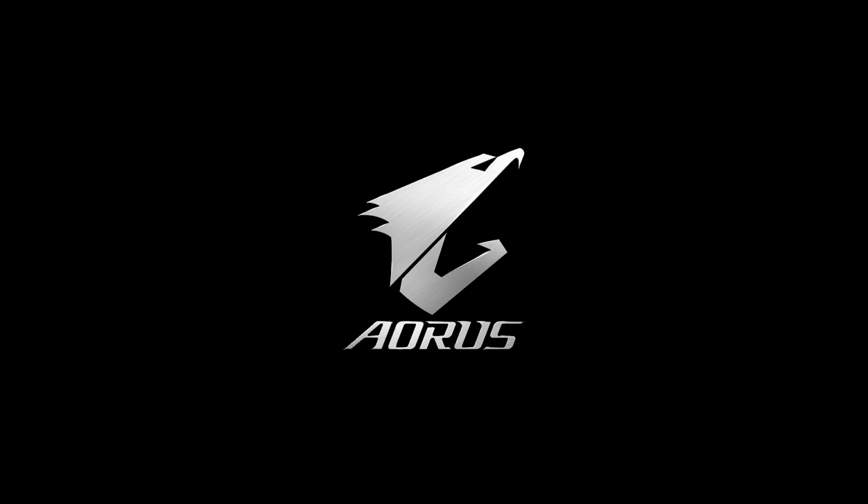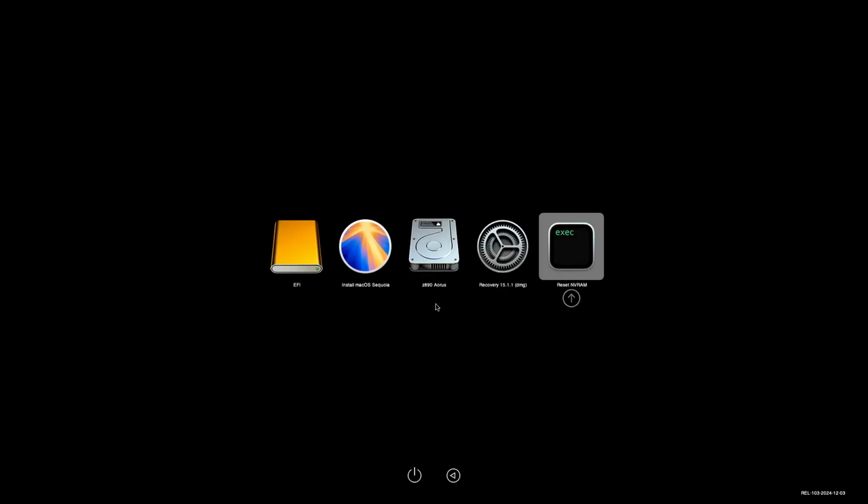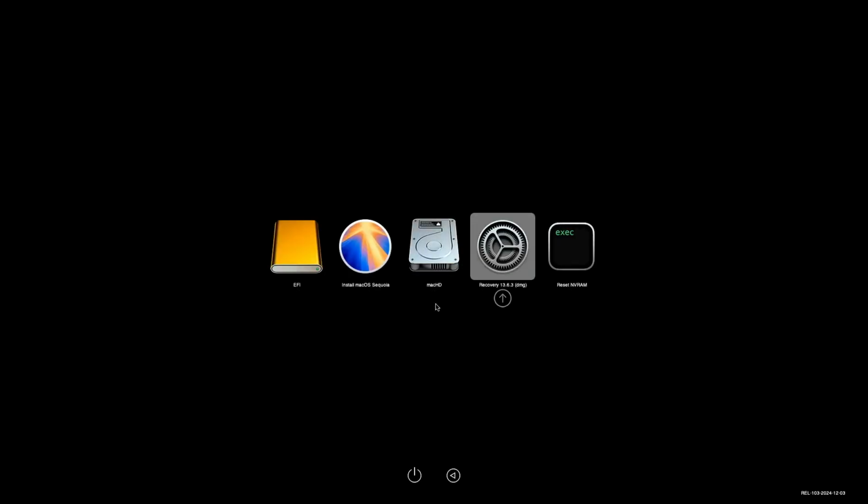The first thing you want to do when you are installing macOS, or if you ever make a change to your EFI, is when it comes up to the boot screen right here, you want to reset NVRAM. You always want to do that. Now I've still got my original boot drive in here. I'm going to put in a different one, okay? So I'll be right back. Okay, just swapped out that NVMe drive. And I believe this one, no, it's not blank, but I can erase it, no big deal.